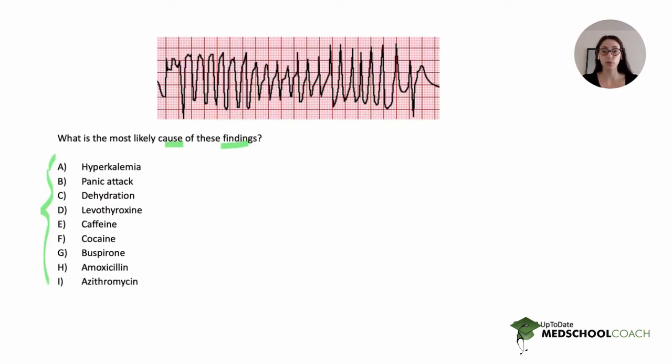So let's review a few steps about how to approach an EKG. First of all, for the boards questions, you don't need to know how to interpret every single random EKG that you might see in the wards or in clinic. There's only a very limited number of rhythms that you need to be able to interpret and recognize. So if you get practice identifying these rhythms, there's maybe just a handful that will actually show up on your exam. It won't be a random EKG that you've never seen before. So that should be reassuring.